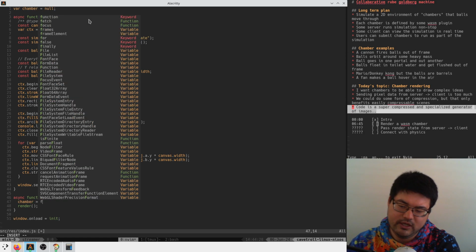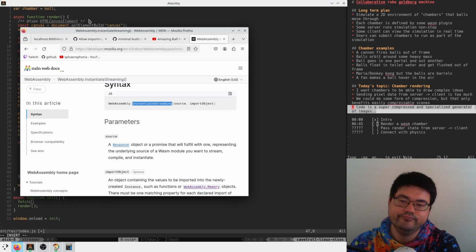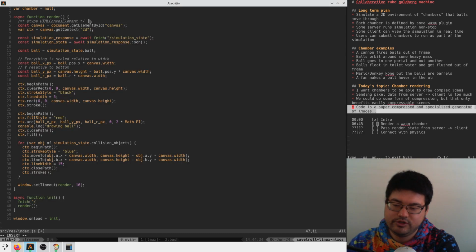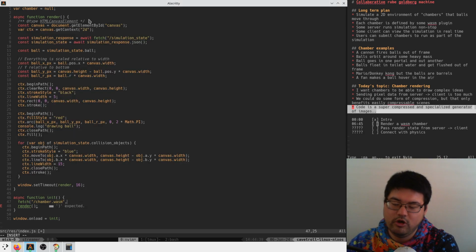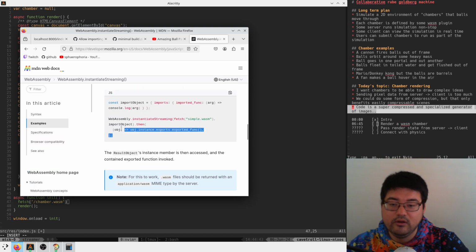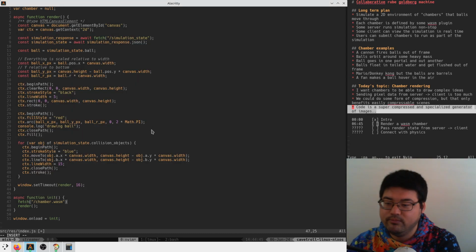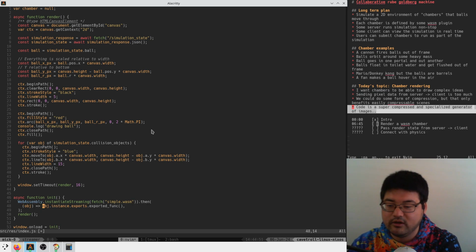And this is just going to be fetch chamber WASM, with no import object. And then we need to await something. Here, we'll copy this. Boom, boom. No import object, and then we can just say that chamber is equal to the obj. There we go.